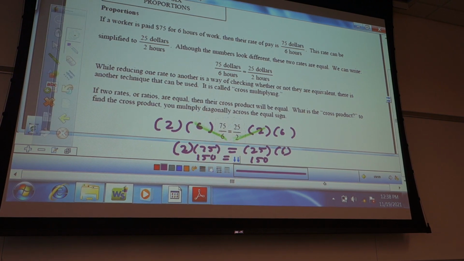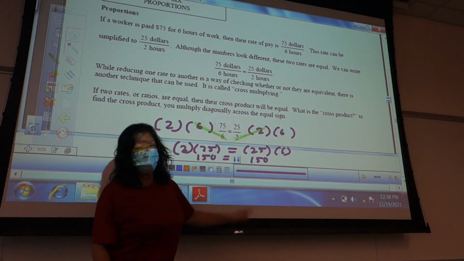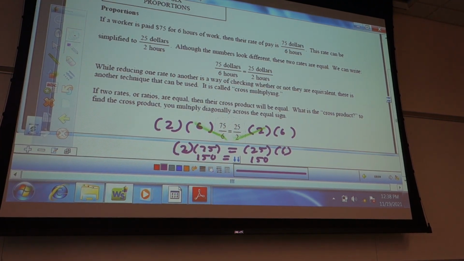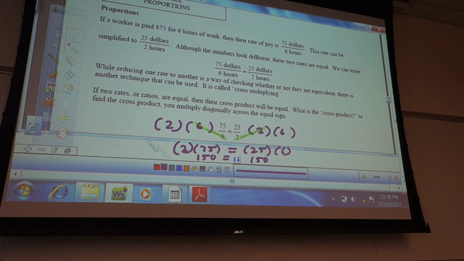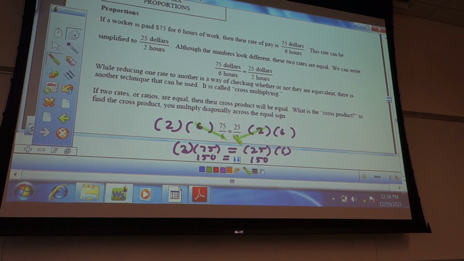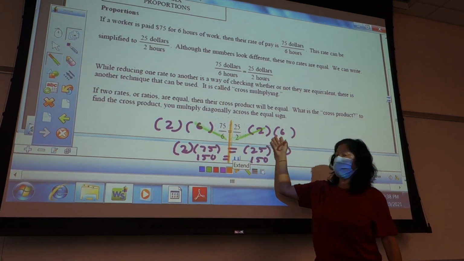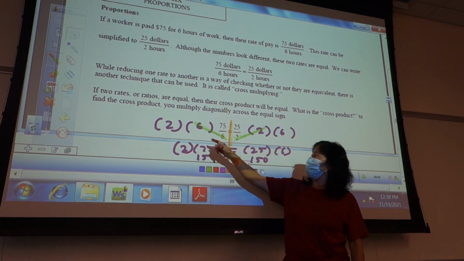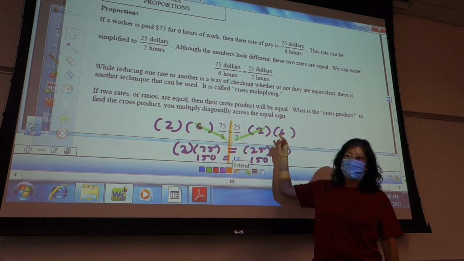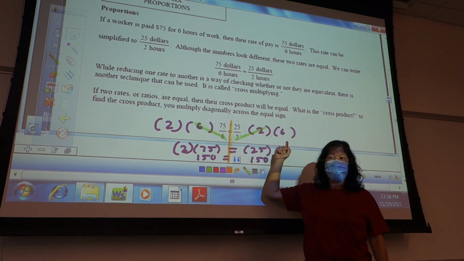What did you do? So I multiply both sides. Here's my equal sign. And maybe I'll draw a line down the middle for, like, what are you multiplying by what? 75 by 2? Hold on. You draw my line down the middle, okay? I'm going to multiply both sides by 2 and by 6, the denominators. Both sides. Thank you. Thanks, Amy. Everybody on board? What I do to one side, I have to do to the other side.